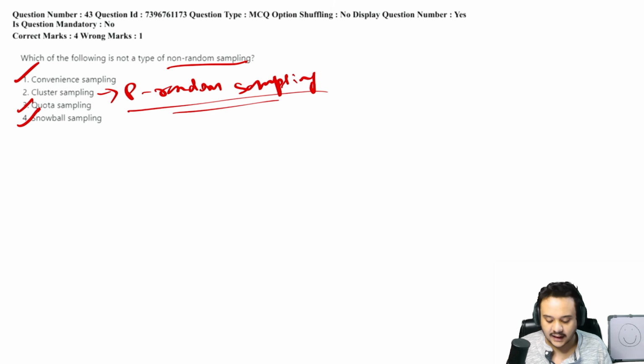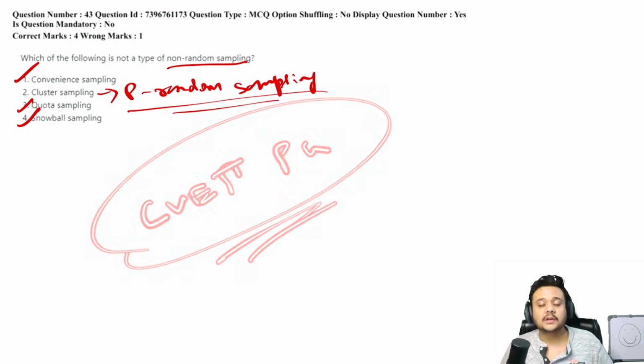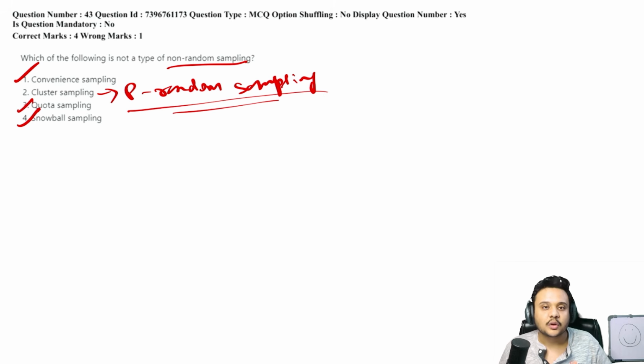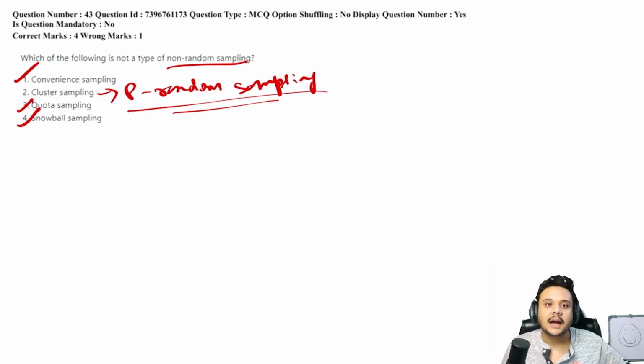Okay, so that is why I have told you guys every single time that in CUET-PG they are not focusing on the numericals. They are focusing on theory based concepts from these parts from where mostly numericals are asked in other exams. Okay, so if you try and go into the depth of sampling numericals and formulae, you are just wasting your time. You should just cover those formulae or just know and understand the basics. But first of all, you should cover the theory part in more depth, types of sampling and the definition, and all of that should be crystal clear to you.